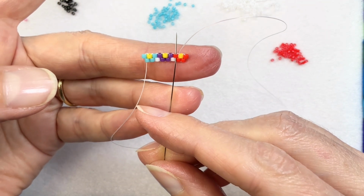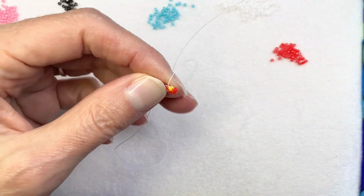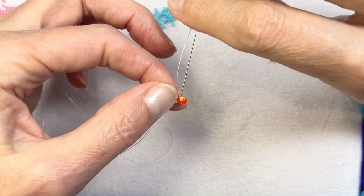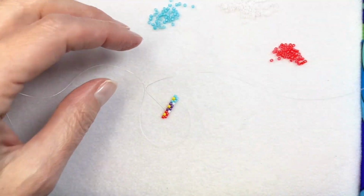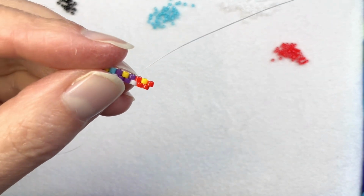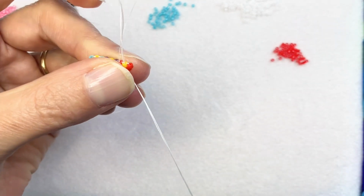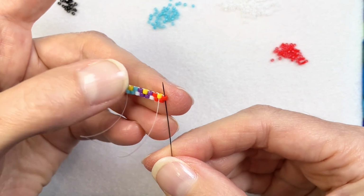And that's just so that I can get over to the other bead without being in the wrong direction, right? If I go through the yellow bead, I'll have to be going down through that bead, and I want to be going up through it. So from here, oops, sorry about that. I didn't mean to drop it there. From here, I'm going to go through the yellow bead, and then I'll head up through this red bead here.